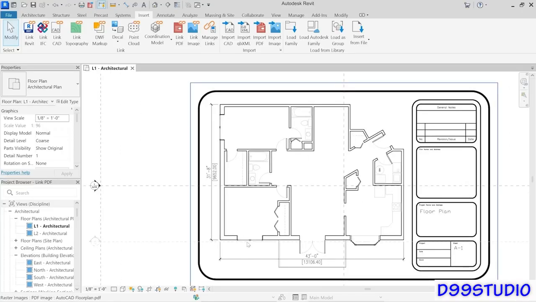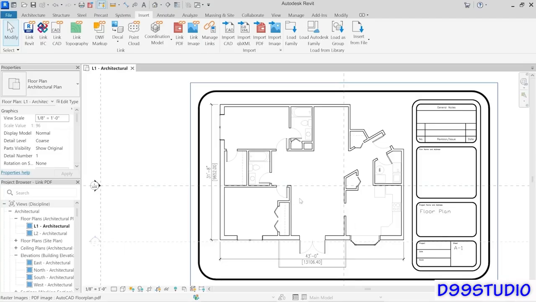So there's a couple dimensions here in this file. So what I want to show you next is how we can do two things. If the PDF is vector graphics, which this one is, you can snap to those vector graphics. Okay, so object snaps will work, and we can scale it to get it to the appropriate size, right? So those are the two things that I want to look at. Now, you can bring in any kind of PDF. So if you bring in just a text document, obviously that one's not going to be snappable, right? Because there's nothing to snap to. So it really just depends on the file and how it was created.